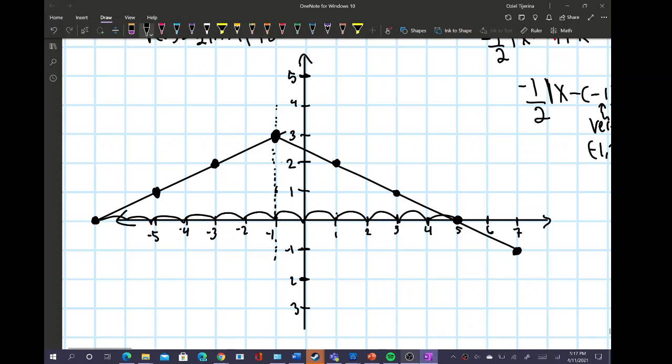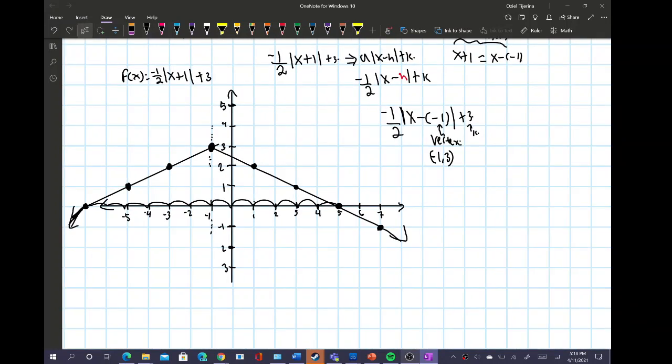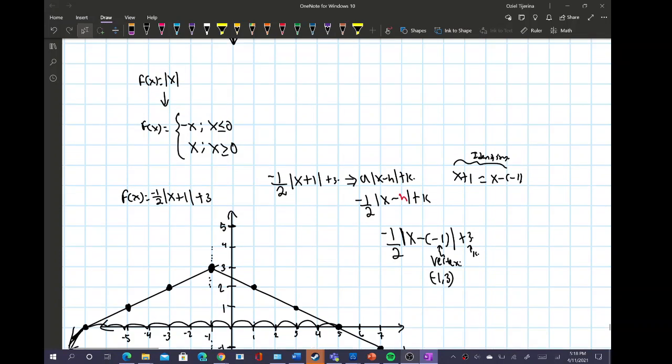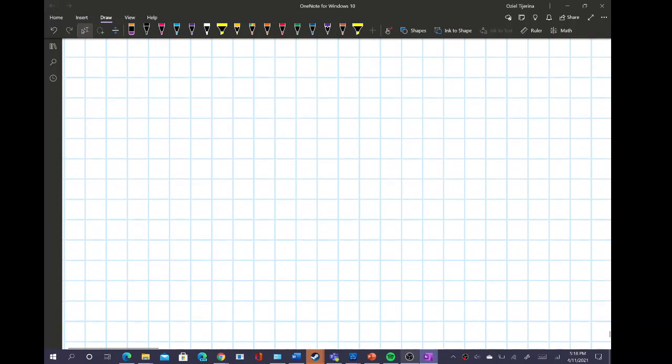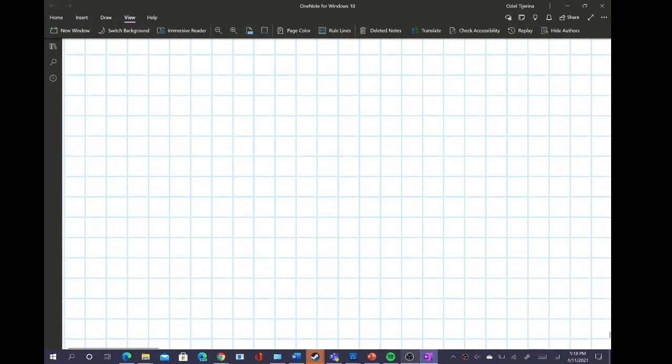And you can also erase the little dashes once you're done with that part. So it would just be looking like this, and this would be your absolute value function. This is how you would graph it, right? So that's really brief. I'm not going to go over how to graph more because I don't want to make this video too long. But that's how you graph them, right?